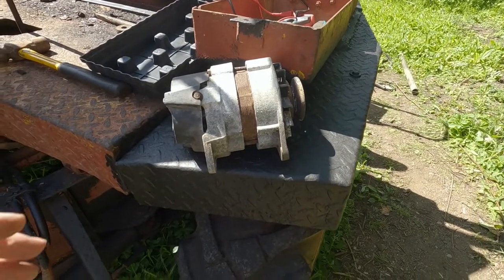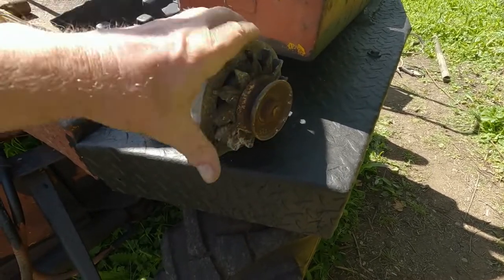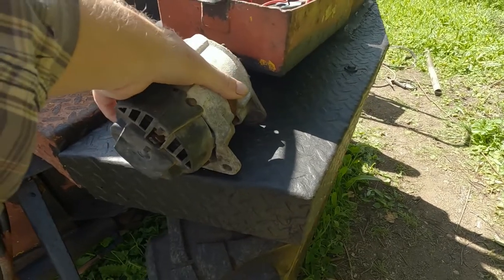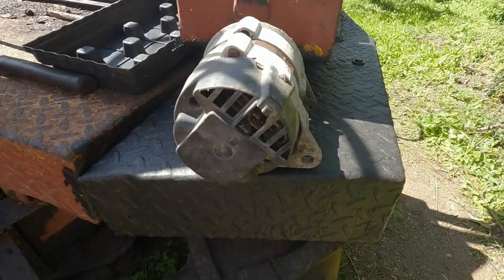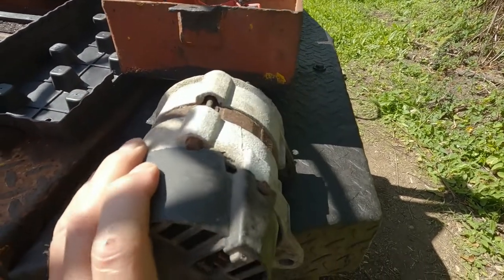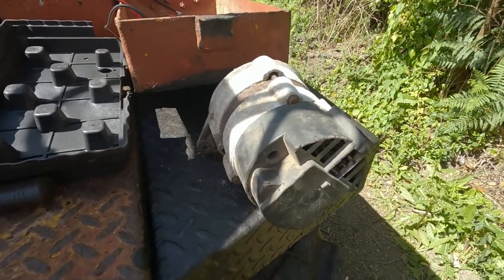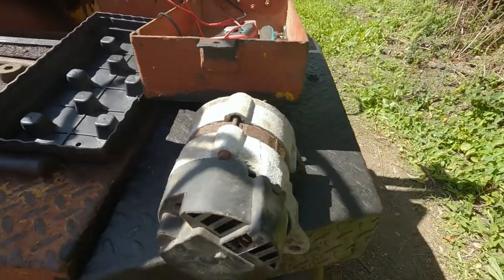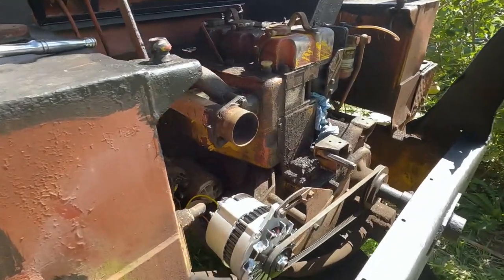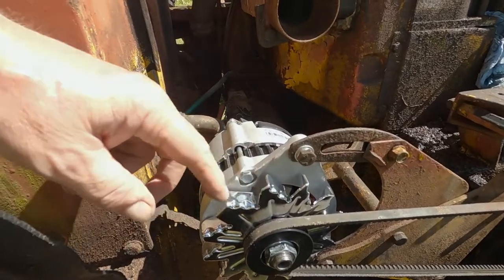Now this is the old alternator that came off. It's not quite seized up, but not very far from it. The wires weren't connected at all, though you can see how rusty they are. They're in a right old state. The old thing is, to the best of my knowledge, an A127. One of these Chinese knockoff alternators that I put on.